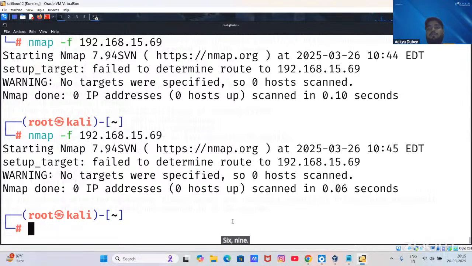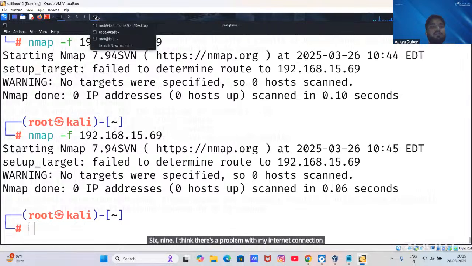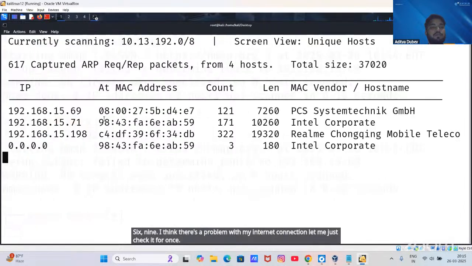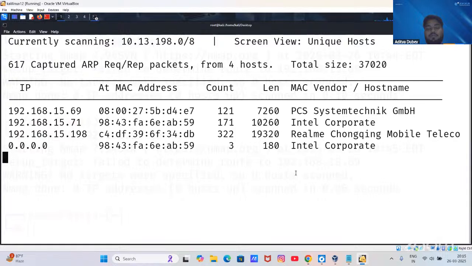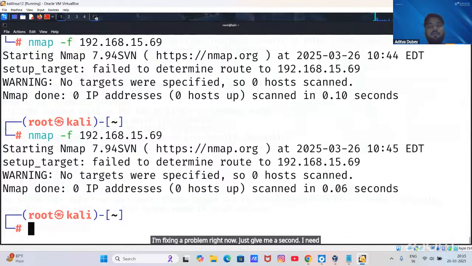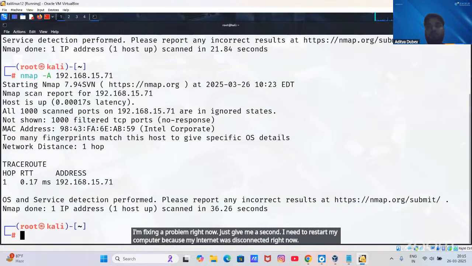I think there was a problem with my internet connection. Let me just check it once. I'm facing a problem right now. Just give me a second. I need to restart my computer because my internet was disconnected.